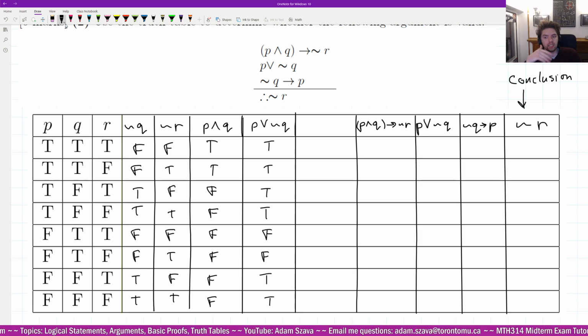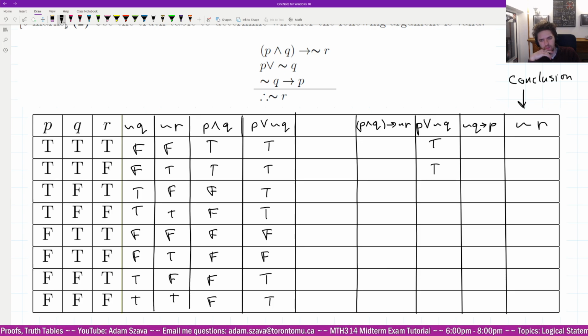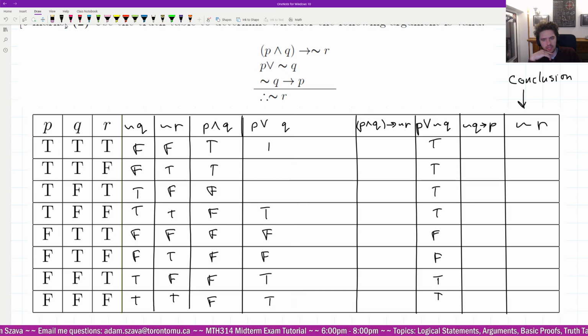So now we're ready to do the conclusion. Oh, the conclusion's already there. Whoops. I didn't even need that. I could just put that right here: true, true, true, true, false, false, true, true. That didn't even need to be there, so I'm gonna erase all that. I thought I needed that as a stepping stone, but that's actually one of our conclusions. Okay, now we got to figure out these implications, but that's all there is to it.